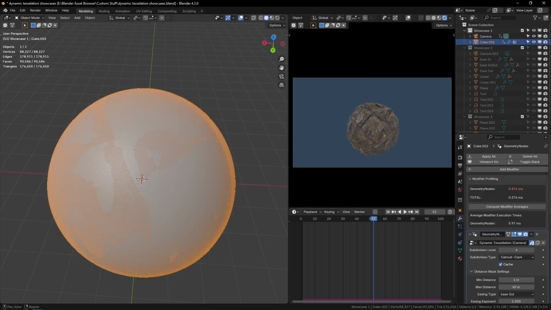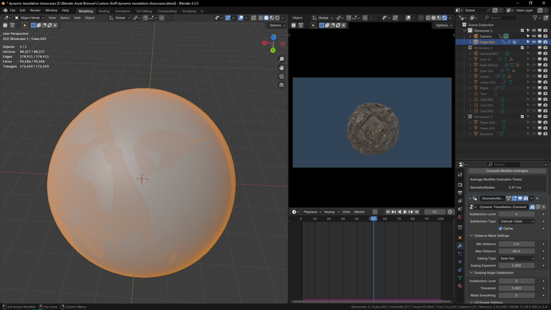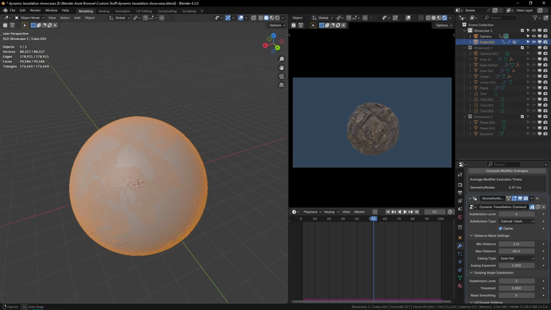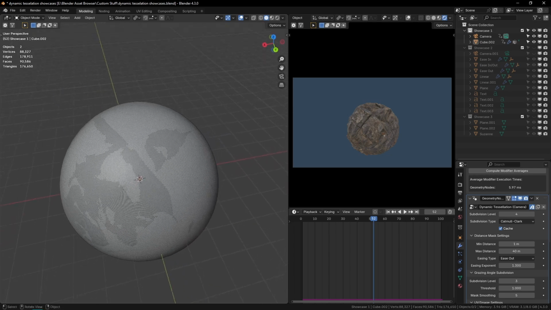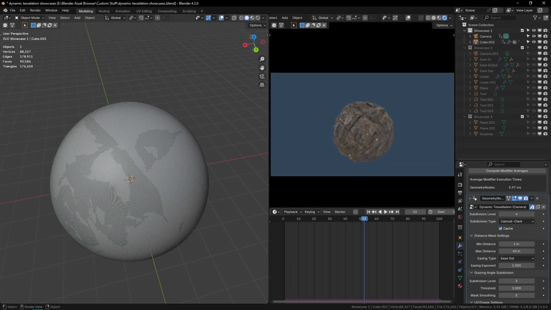That's because if I go into my modifier, I'm using a displacement map, and I'll get into all of these settings later on. But for now, I just want to showcase what the node group can do. The displacement that I'm using to modify where it gets subdivided helps the render to avoid pop-ins and stuff.